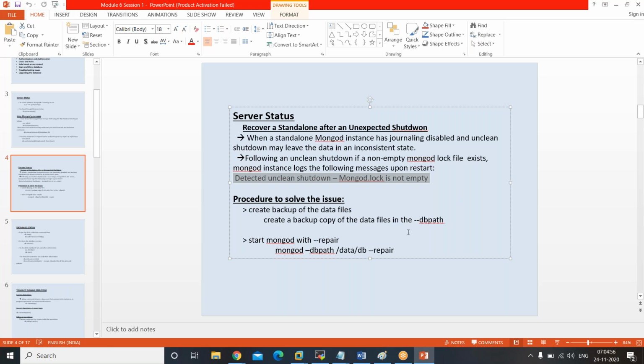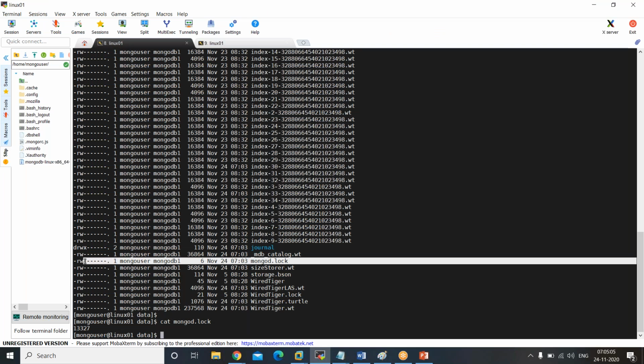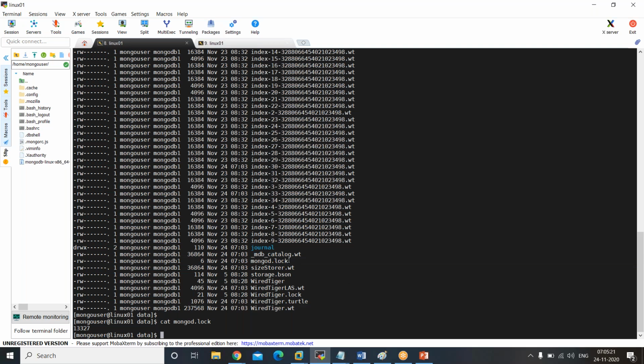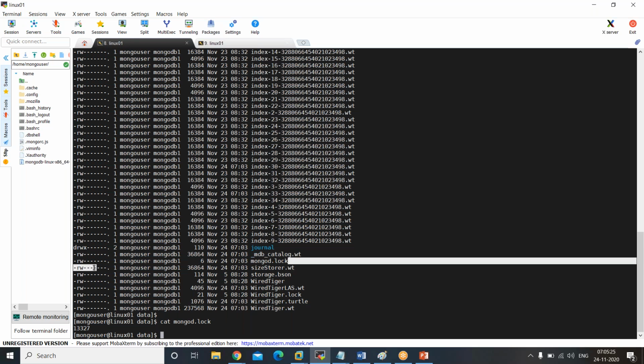So what is the solution for it? In that case, you have to run Mongo with repair. With repair, whatever data is available will come online. If there is any corruption, it will skip it automatically without giving you any information. That is a little bit risky. It may not harm you sometimes, but if there is genuine corruption, it will definitely come with a data gap. That's not something good.